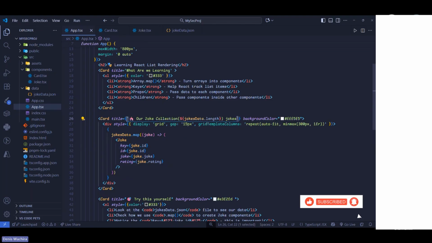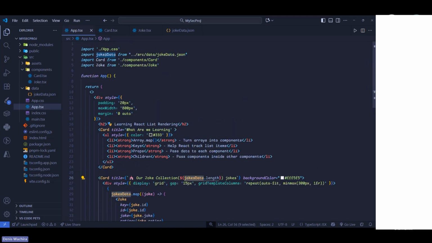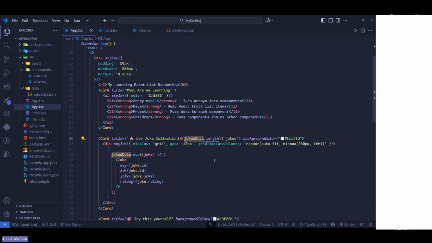Remember this from our HTML and CSS, string interpolation, when you want to pass a dynamic value. So we want to mix static data, which is our jokes collection, with the value of our jokes data. Remember this joke data is the one we imported from this data JSON. So we are just calculating the rank and displaying the number there.